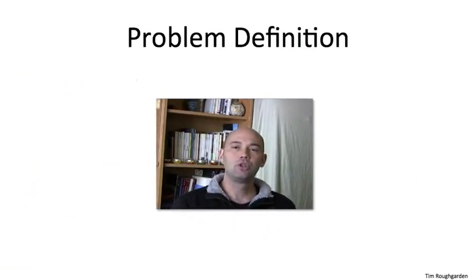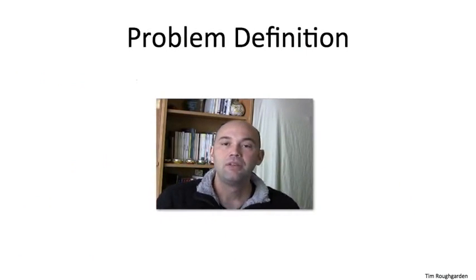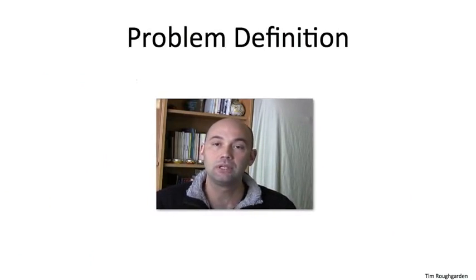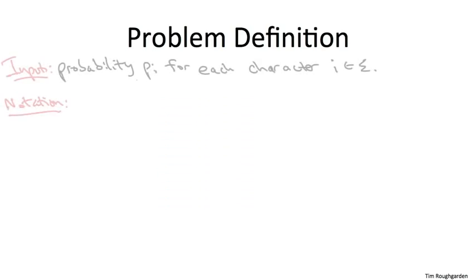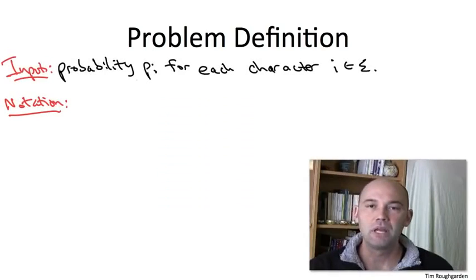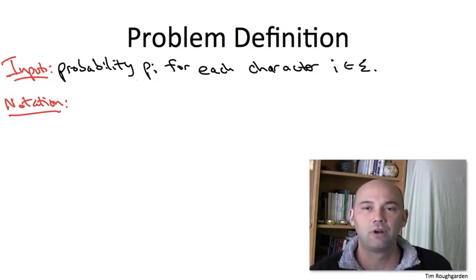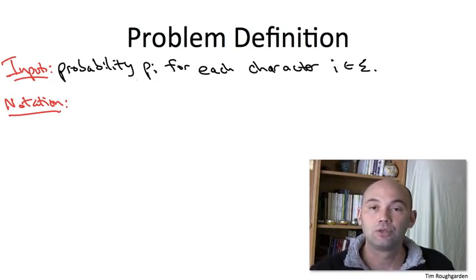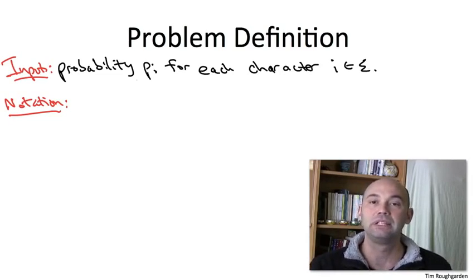So we're now in a great position to have a crisp definition of the problem. The input, of course, is just the frequencies for a bunch of different symbols i from some alphabet capital Sigma. I'm going to use p sub i as notation for the frequency of symbol i. So we know what it is we want to optimize. We want to minimize the expected number of bits needed to encode a symbol, where the average, the expectation, is taken over the provided frequencies of the various symbols. But let's express this objective function using our newfound correspondence with binary trees, in particular, the fact that we can think about encoding lengths as depths of leaves in trees.